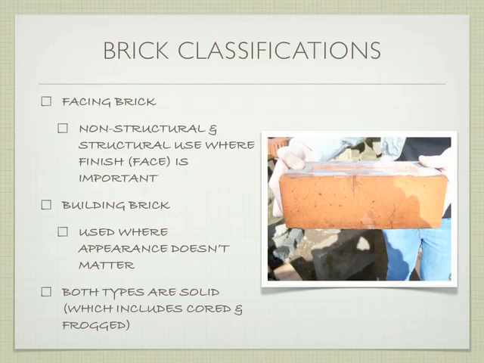So a facing brick can be a non-structural brick or it can be structural, right? And the purpose of the facing brick is where you're going to see the face of the brick. It's for looks, so it's the most valuable because it has the best surface. We can't hide any imperfections. It's the one that you're going to see, so you're going to make sure you only use those facing bricks where they matter.